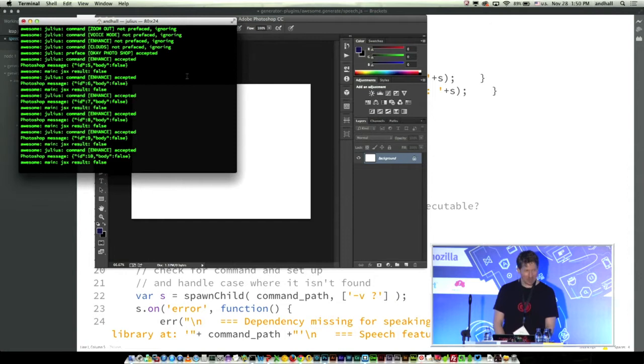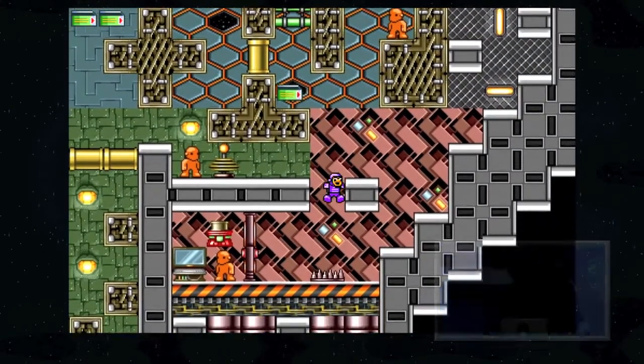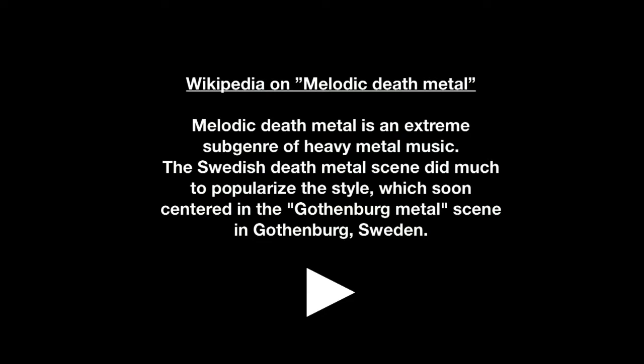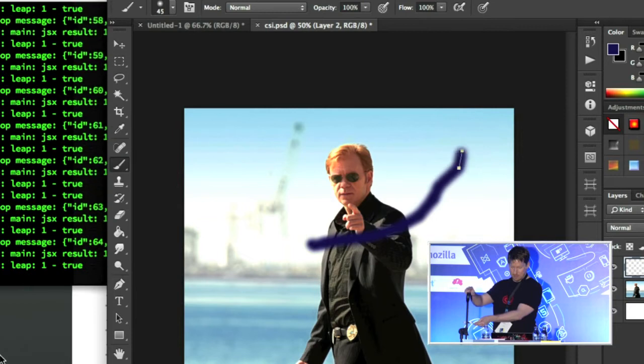Enhancing. Should I turn this off? Okay. So, which one is the next? Oh, yeah.